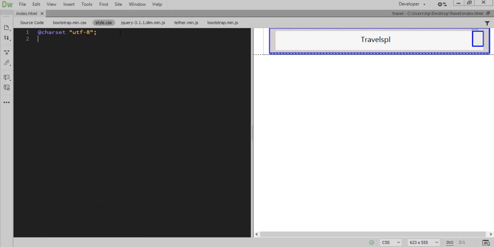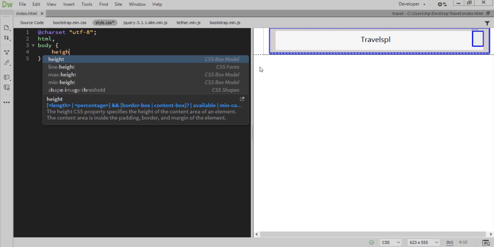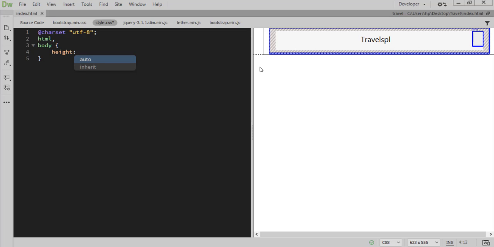But before that, when it comes to the style sheet, there are some global commands we need to give for Bootstrap sites to work correctly. The global commands we need to give first are for the HTML and the body, both. We need to first define a height. We can make it 100%.